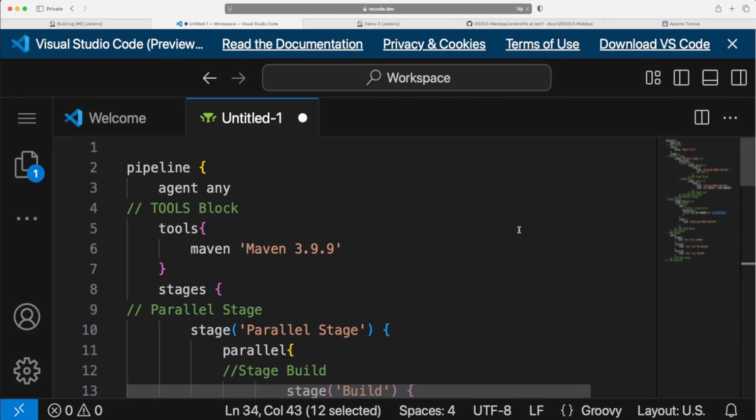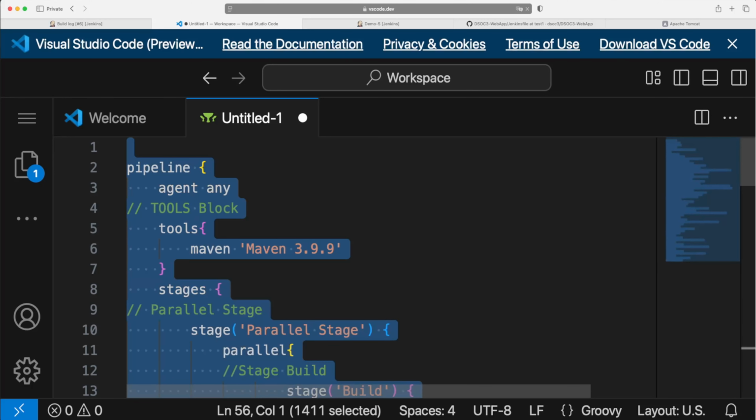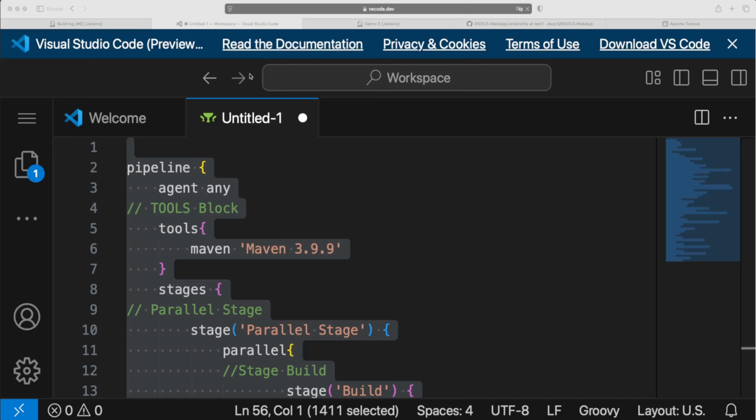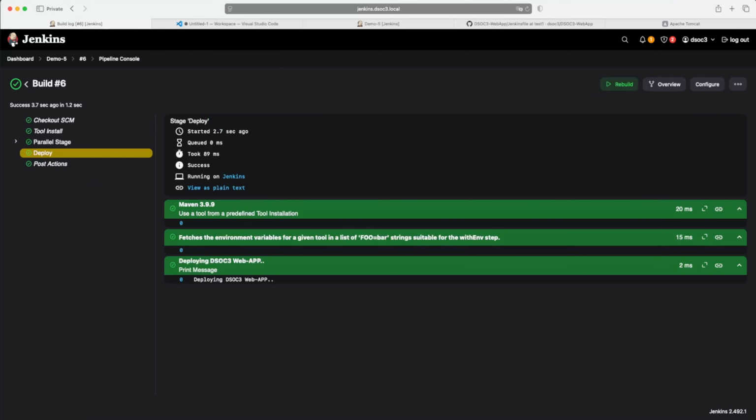Okay, so for that, what I will do, very simple, let me get rid of this one, but first I will copy and take a backup of this one. This was our, what's the name? Okay, demo 5.